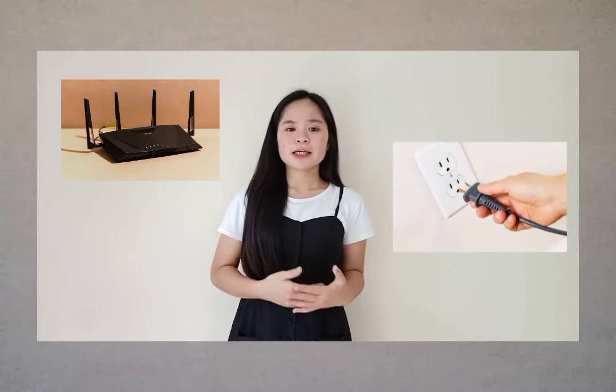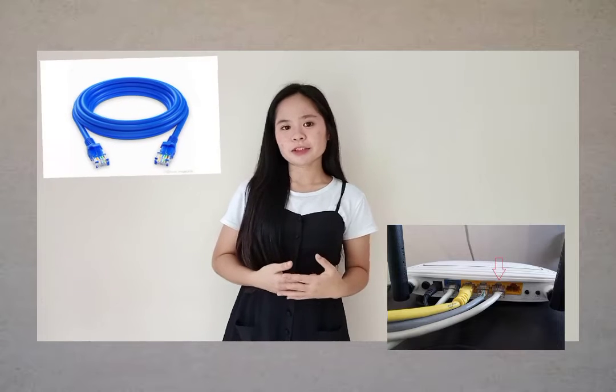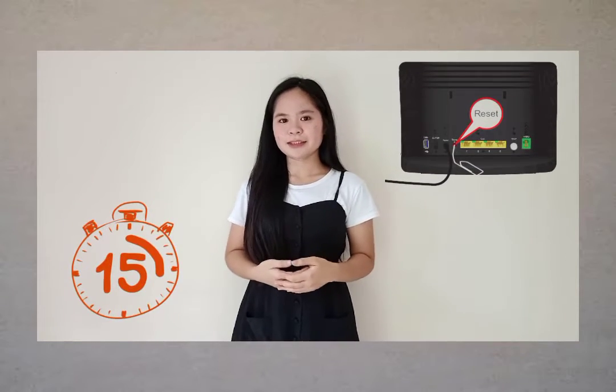Step number 1, resetting. First thing to do is to connect the power cord to your router and then plug it to an electric source. If you are using an old router and there are Ethernet cables connected, remove them first. If none, then proceed to holding down the reset button for 15 seconds.